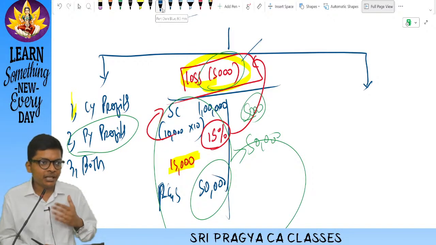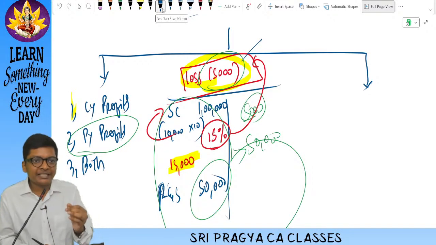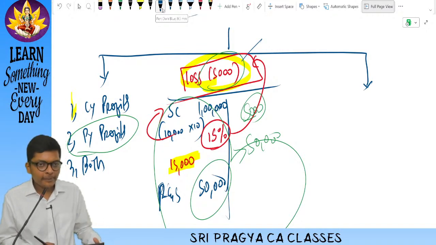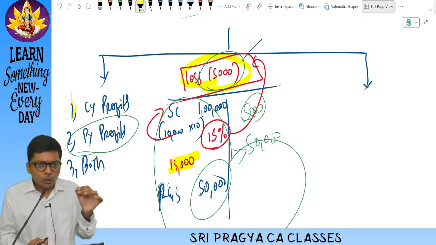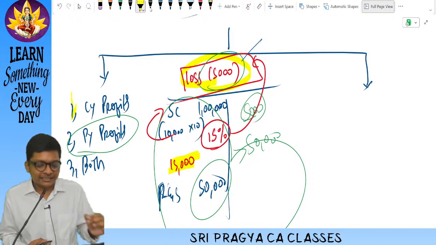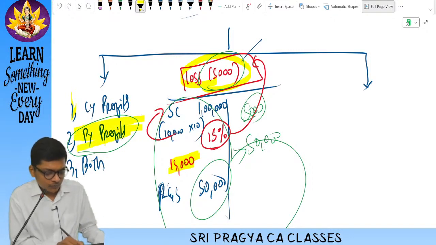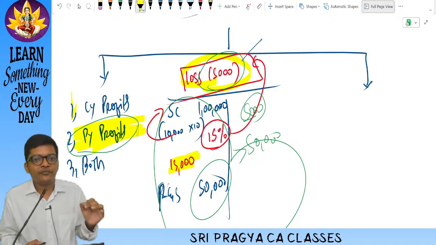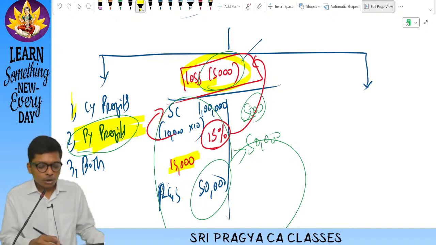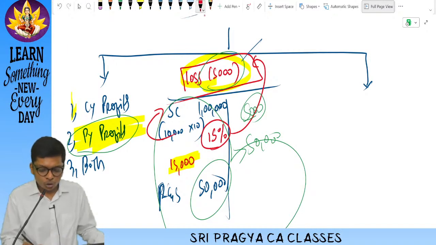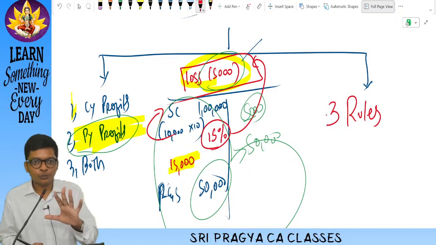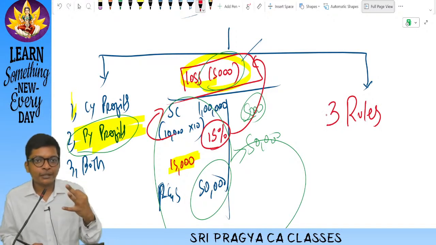Now, the same principle applies to the Companies Act. Follow, guys. The Companies Act is telling, hey, whenever you are going to use the savings, that is, previous year profits, you have to follow rules. 3 rules, not the rules I told you. The dividend chapter is giving 3 rules.